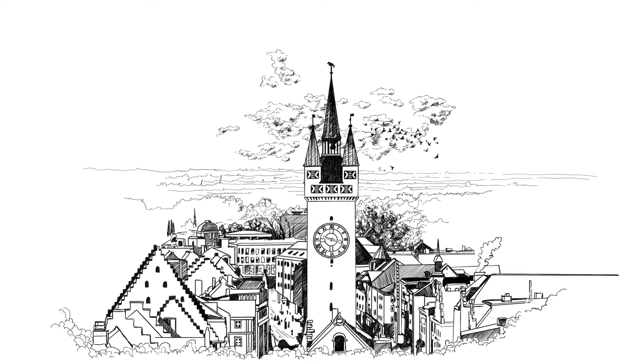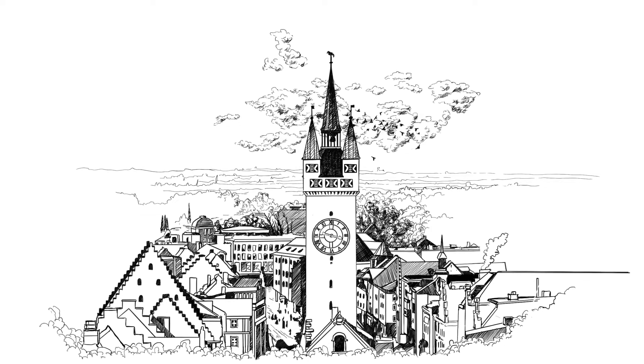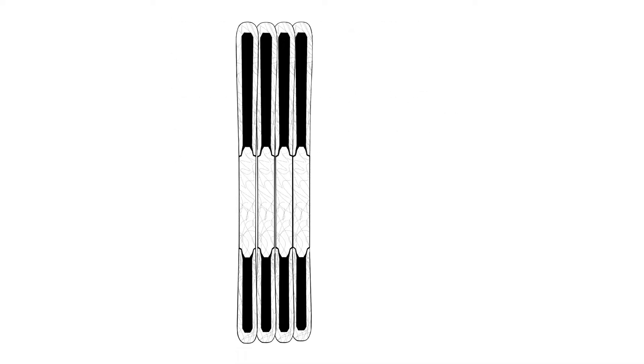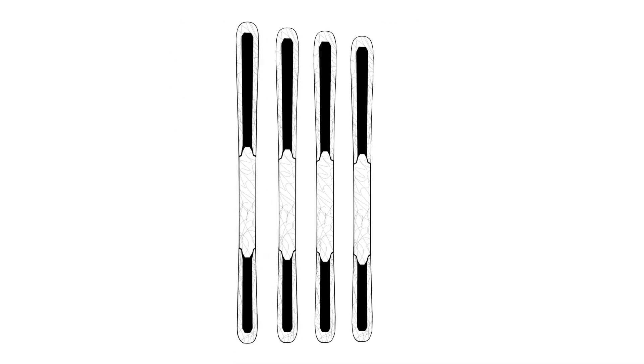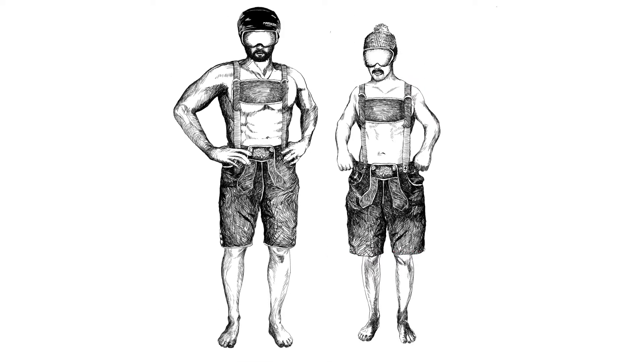Max and Franz come from beautiful Straubing in Bavaria, where Völkel is located. People there like to wear leather trousers, so-called Lederhosen. Funny enough, they are very suitable for explaining the principle behind the Völkel tailored TITINEL frame. In the past, it was different — usually materials are simply shortened for shorter skis. Like here, when Franz has to wear Max's Lederhosen, but they won't fit well after shortening.